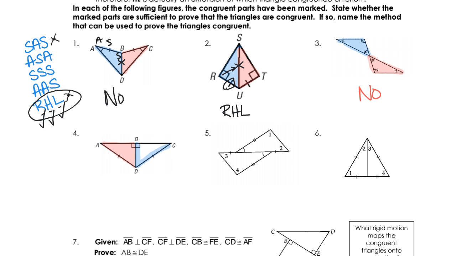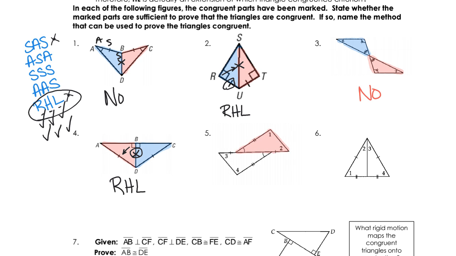Here you're going to realize when you're highlighting that you have 2 pairs of parts, a right angle and a side. But we need 3 pairs of parts. But they are back to back, and so we can go ahead and mark BD and count it as a side in each triangle. And so we do have a right angle, so we're going to check RHL. We do have a right angle. The side across from it is marked, and so that's the hypotenuse. And we have another side being marked, and that's a leg. And so these 2 triangles are congruent by RHL again. Taking a look at our next picture.